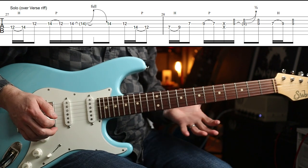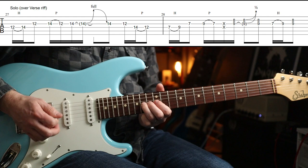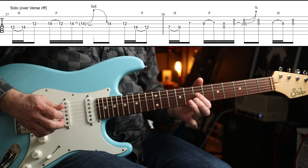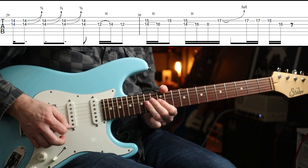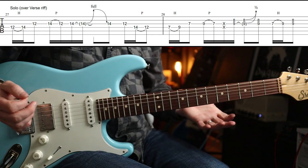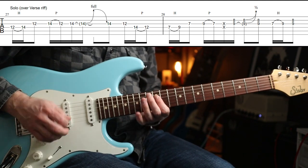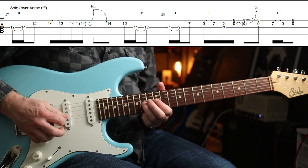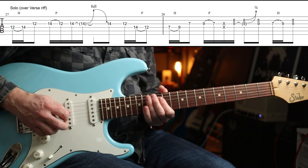Now conceptually the solo is pretty straightforward. You're going to play this riff. And you've got. So that's the general vibe, but if you want to learn it as close as possible, then the first riff is going to be this. It's all E minor pentatonic stuff.